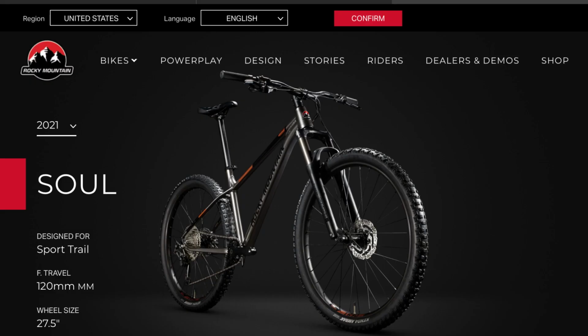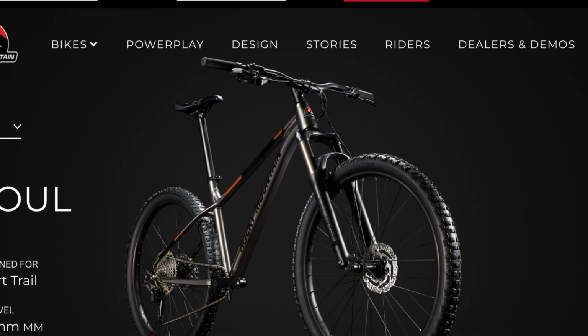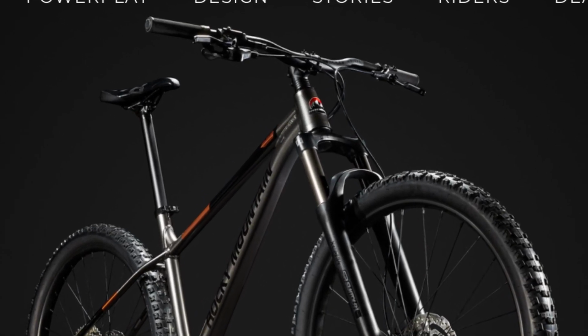One of the big standout features for this bike is actually the geometry. So it has a 66-degree head tube angle, which is the slackest of all the ones we're looking at here. In my personal opinion, that's kind of the sweet spot when it comes to hardtails. It's slack enough to make you feel confident on the downhills, but not so slack that you're going to pay much of a penalty when you're climbing. And then I think this makes it actually the third bike in a row on this list that also has a tapered head tube, so that's another plus for this bike.